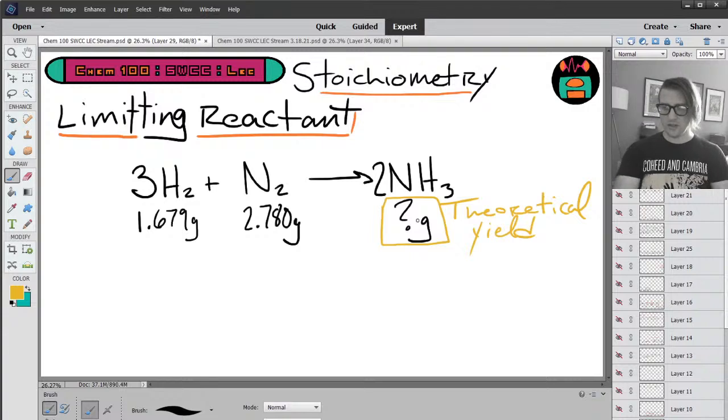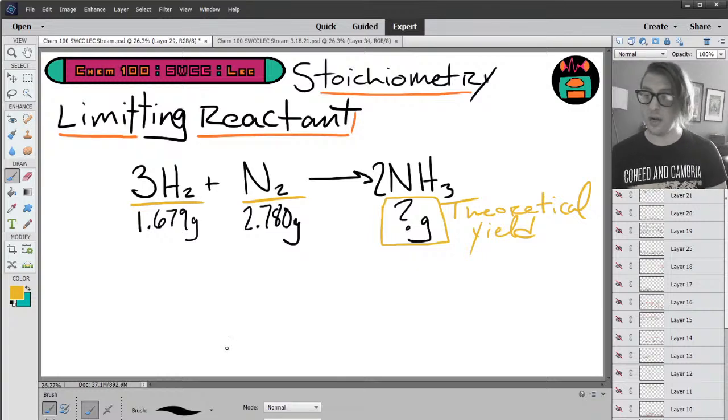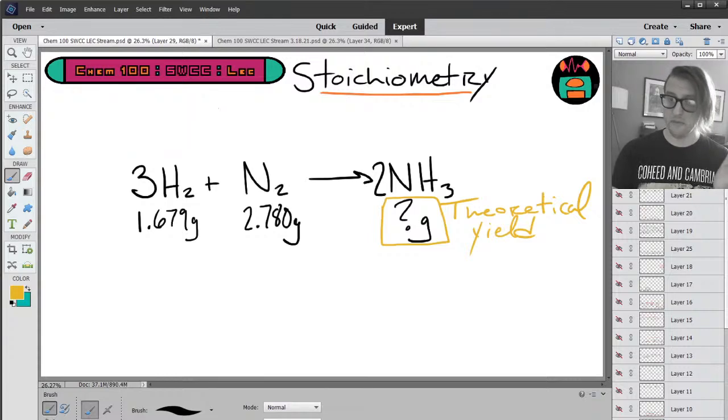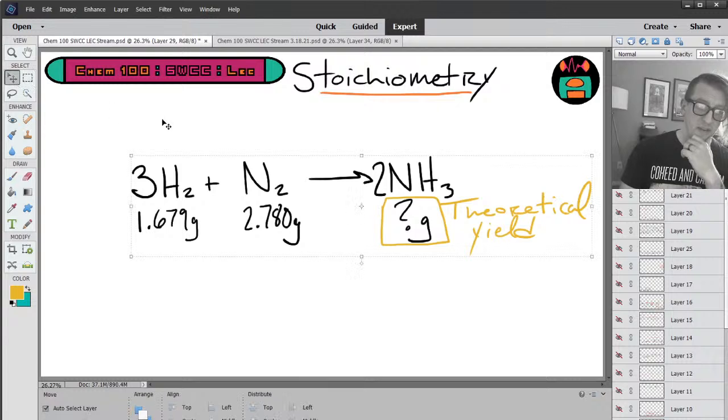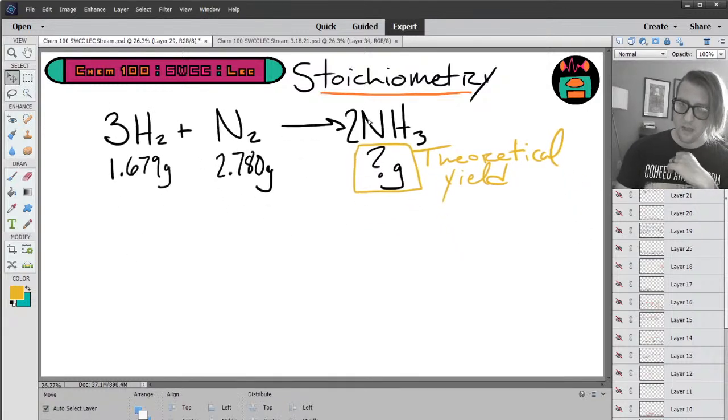That's the way reactions are. That's the way limiting reactant problems are. You need to figure out, do I run out of chips first or do I run out of salsa? Am I going to run out of hydrogen or am I going to run out of nitrogen? Now, if you're wondering, how do you determine whether you run out of hydrogen or nitrogen first? You might be wincing because you think it's going to be painful. It's actually not as bad as it sounds.